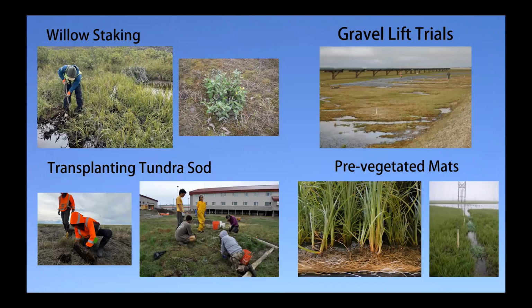Willow staking is a pretty common practice in conditions where willows are appropriate, right? So usually it's some kind of riparian zone, stream bank, adjacent to stream banks, or other locations where willows are already growing. I just got a call from a colleague who was saying, hey, I need your advice on these willows. We've had 19,000 willows and the trees are broken. They're all starting to break dormancy. What do we do? And so just the whole logistics, you're supposed to harvest them in the winter, keep them cold and dark until you're ready to plant them.